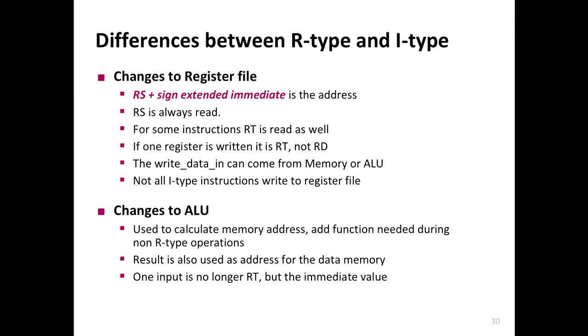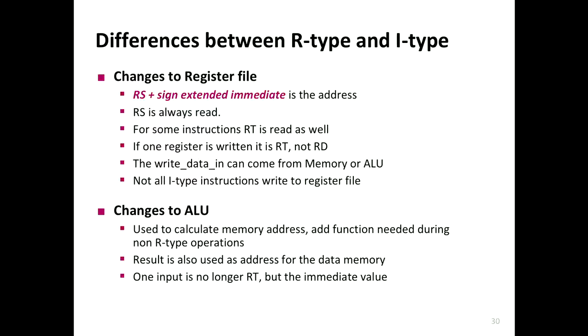What does that even mean? It's here. So if you have only one register write in an I-type instruction, you're not going to use the RD at all. So this RD is not going to be useful, and we need to incorporate some kind of a switch mechanism. And for write data in, or the input that is coming into the register file, you're going to choose it either from the memory or the ALU.